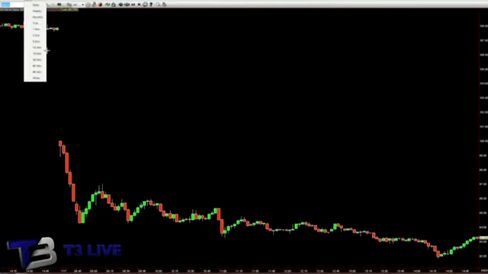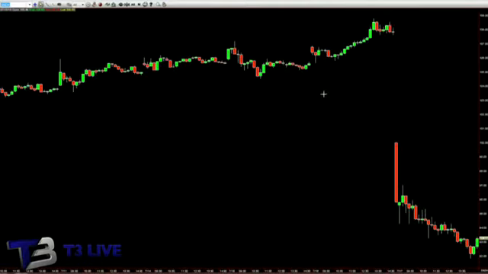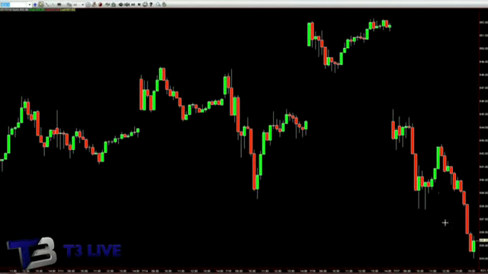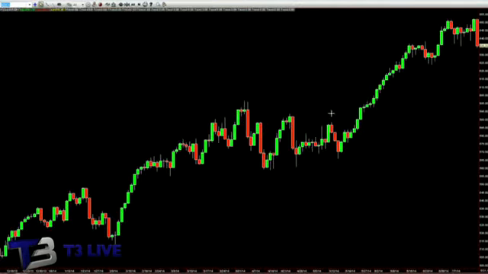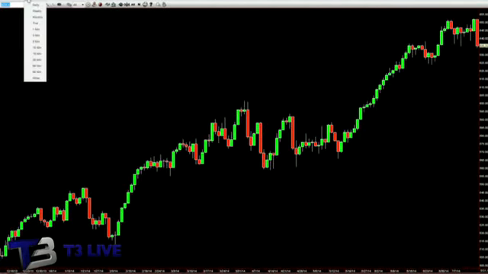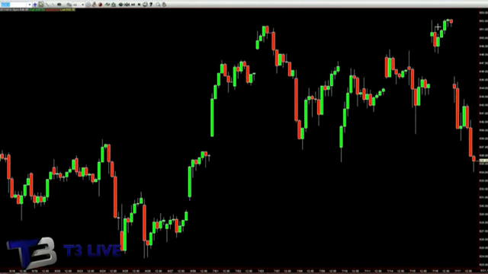And then by the end of the day, even after cleaning house, a little chop in here, but after cleaning house here, it even gets an inside bar here, the equilibrium, for a little bit of short covering into the bell to maybe scoop up a little bit there on the long side. That also got the stocks going early. Semiconductors, you can see the semiconductor stocks index, that even when the SPY rallied, the stocks never had a chance. The stocks daily, you can see the 60 here, never had a chance.